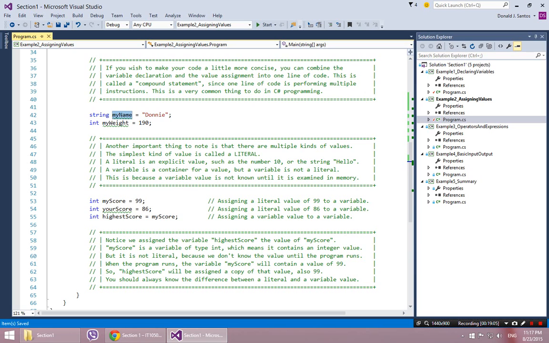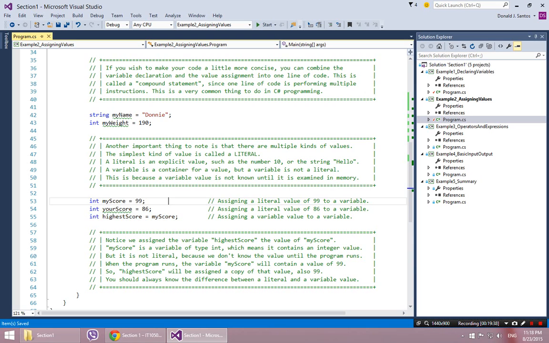So before runtime, or at compile time, I know that this variable is going to have the value Donnie. I know that this variable is going to have the value 190. The reason I know those things is because I'm using literal values. So there's no question what those values are going to be. However, if I look at this line right here, and I ask myself, okay, I have this variable highestScore, it's going to be given the value of myScore.